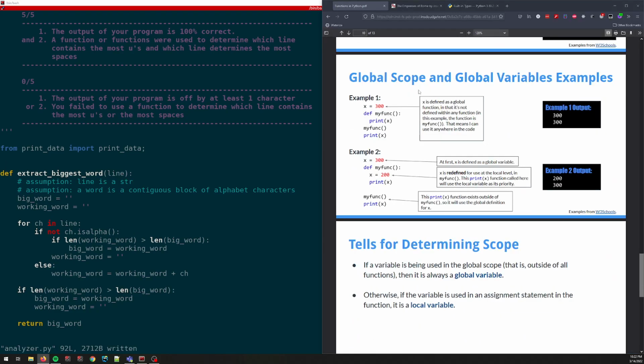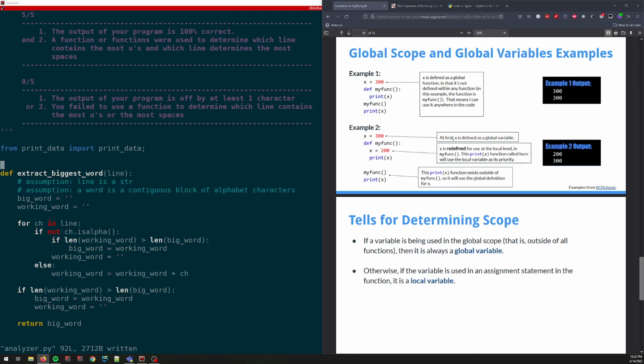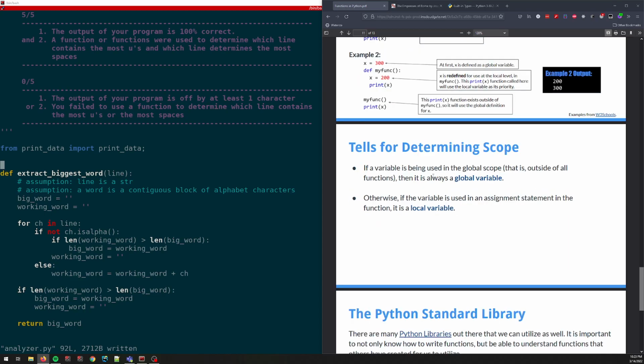And so if you want to take a look, there's global scope and global variables here. So the 300 here, you can use it. We don't like to do this usually. This makes things messy and hard to track. So this is a bit of a no-no. You only do it kind of in a break-in-case-of-emergency kind of thing. You don't normally need to.